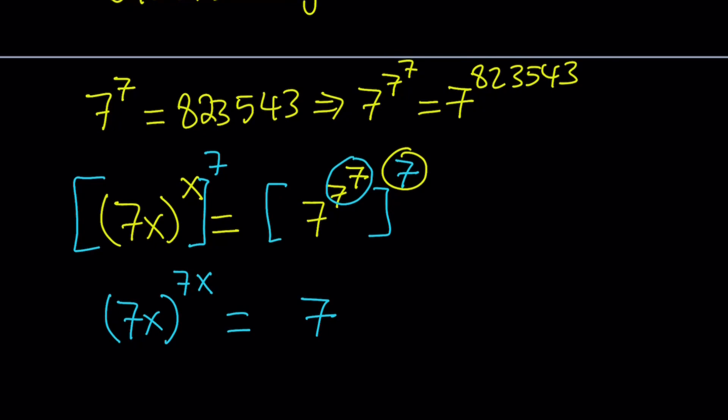So, we're going to get something like this. 7 to the power, 7 to the 7th times 7. But that is the same as 7 to the power, 7 to the 8th power, because this basically means 7 to the 1st power, right? When you have no power, it means the 1st power, the number itself. But notice that this is not very helpful. This is not helpful.